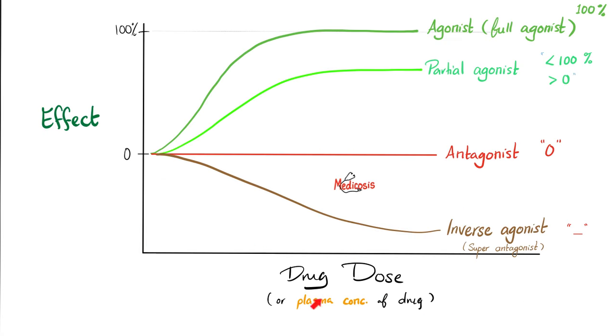Here's a beautiful graph. Drug dose here, or plasma concentration. And here is the effect of the drug. If you give me a full agonist, I'll get 100% of the effect. Amazing. How about partial agonist? Less than 100%, but more than zero. What's an antagonist? Oh, I will do the reverse. Shut up. Antagonist will do nothing. So it's zero effect. But the inverse agonist, or the super antagonist, is the one that is taking me to the negative. This is the opposite effect to the agonist. However, the antagonist gives you no effect.